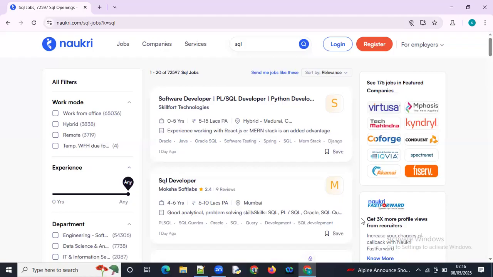So if you learn SQL with any other course, it will be better for getting a job. See here, I am showing one job on SQL. Does it require only SQL? No, it requires Java, or software testing, or Spring, or MERN Stack, or Django. Like that, they will mention it in real time.